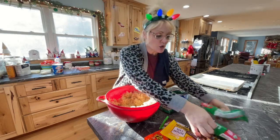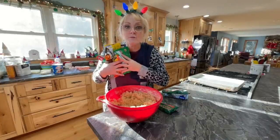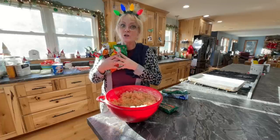So when you make your cookies, you can pick any of these and maybe you'll even find some more in the store that I didn't find and you can add them to your cookies. But I suggest picking two. So pick two different kinds that you can put together to make your not chocolate chip cookies super yummy cookies.